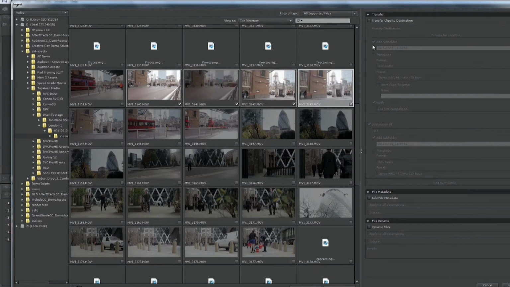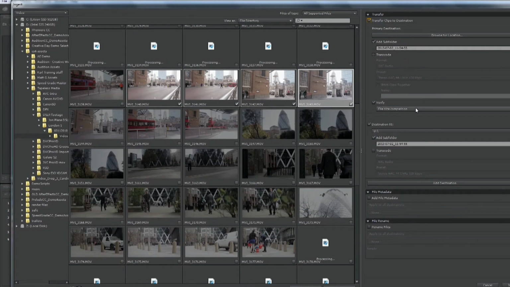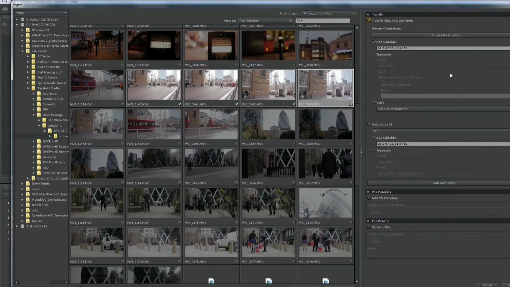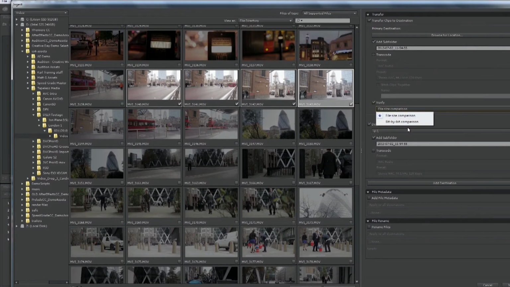What I can also do is select to transfer those clips to a destination on the way in, but in this case I'm not going to. That wouldn't make any sense because the media is already on my disk. So I'll deselect that option, but suffice to say, if you had the camera card mounted on your system and you were browsing through it, you could use Prelude to do the copying for you, and it will do a full file verification of file size, or even a bit-for-bit comparison if you want to make perfectly sure that all of your media is loaded straight across onto your system.